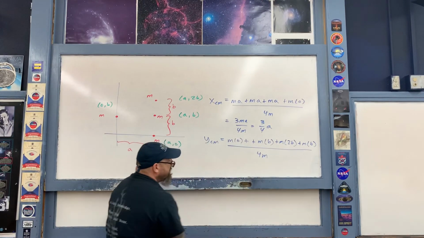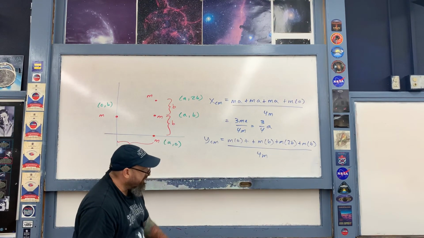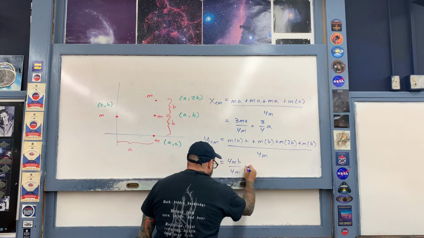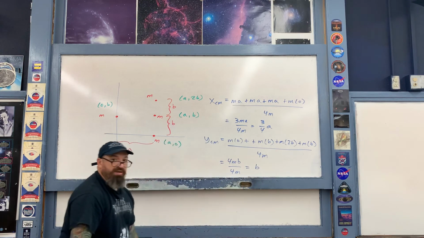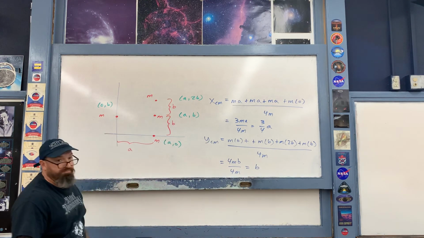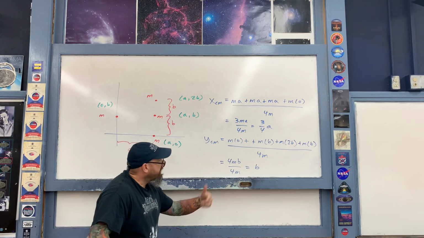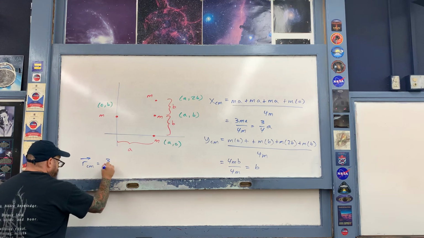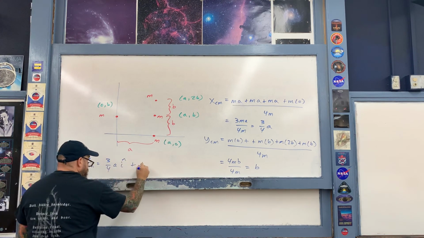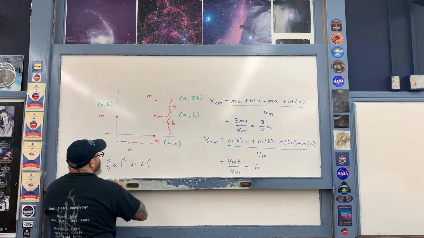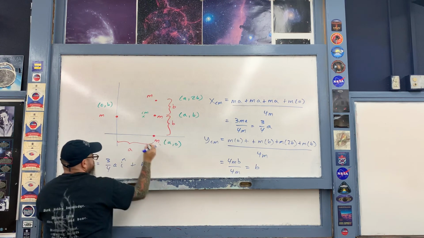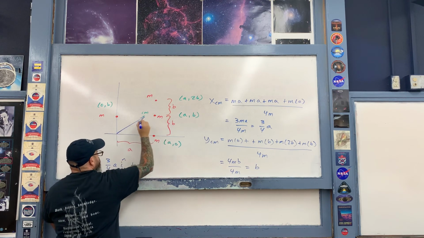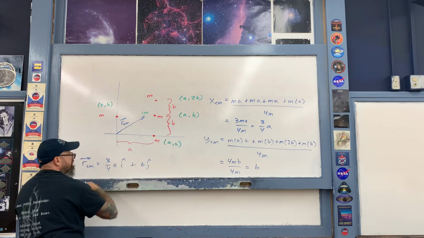So then go ahead and do the math in the numerator of the expression, and when you do, you end up with 4mb. And then divide by 4m, 4m's cancel out, and we're just left with b, which is the middle of the diagram, like so, in the y direction. So then therefore we can now write out the position vector of the center of mass, RCM, in component form in the following way. It's 3/4 A i hat plus b j hat. So that's basically right here on the diagram, like so. So this right here is roughly 3/4 A, this is b in that direction, like so, and then therefore the position vector for the center of mass, RCM, would look like this.